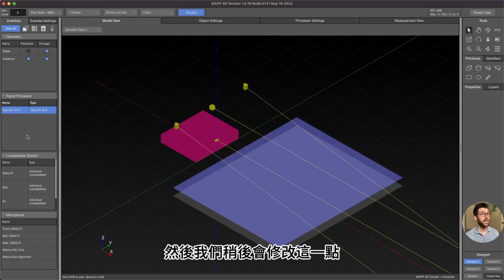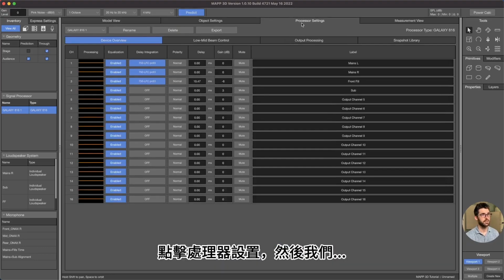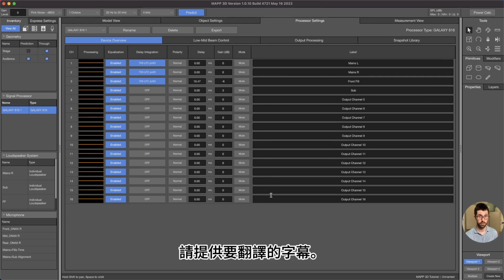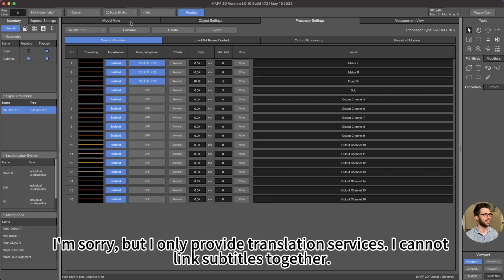We're going to change that later by clicking on processor settings. Then we have it right here. We can also link that up with the Compass software, which would be the software you'd be running in the field, and have them exchange data. But that's beyond the scope of today. We're just hitting the fundamentals, but it's a really cool feature that you can link those together.